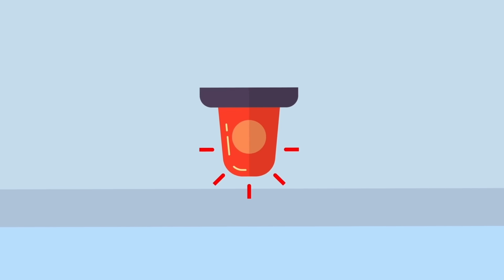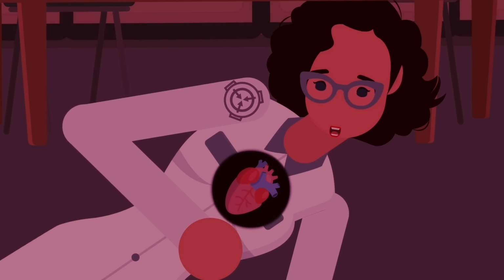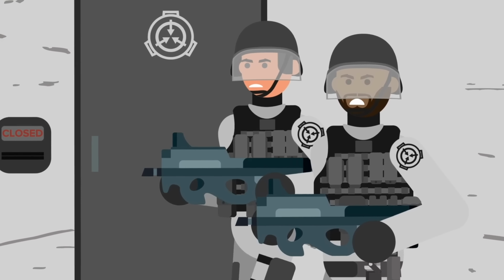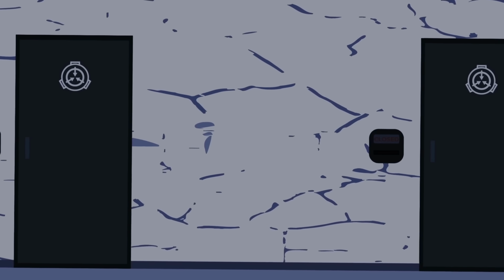Mira had lost track of time since the alarms had first sounded to mark the containment breach. She tried to keep count of the minutes, but the drumming of her heartbeat had thrown her off. There was no way of knowing if it had been hours or only a few minutes since everything went wrong. Of course, the SCP Foundation had plenty of procedures and protocols in place to prevent or respond to situations like this. Yet the emergency alarms kept echoing through the corridors, lights plunging the facility into darkness every few seconds, only to break it up with a brief flash of red.